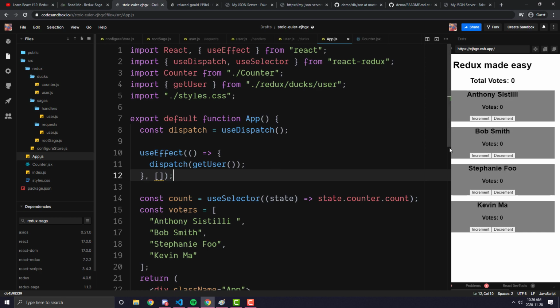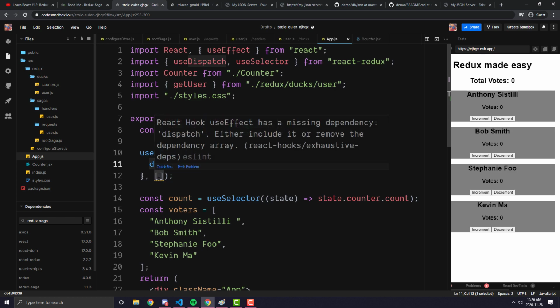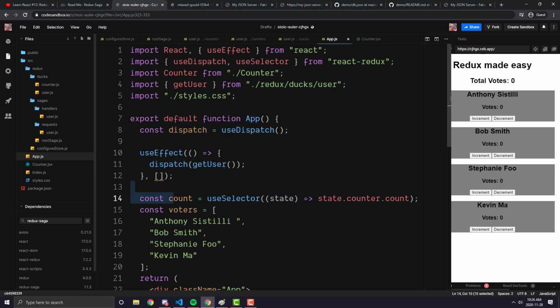Now, what is going to happen here is as soon as the application is rendered, React might complain and say, for example, in this little array, since we're using a dispatch function, it's technically a dependency for this useEffect. You can go ahead and add that to the useEffect dependency array. It's not going to make a difference because this dispatch is not going to be changing anytime soon. So this useEffect will still run the first time that the component is rendered. But anyways, let's go ahead and see what is going on here.